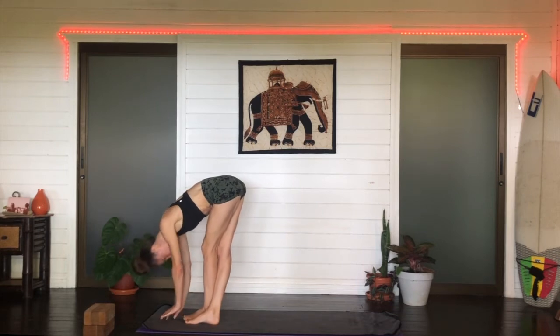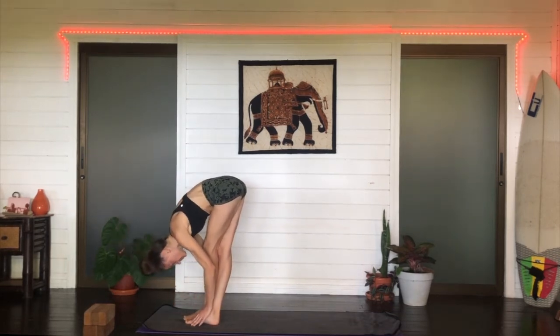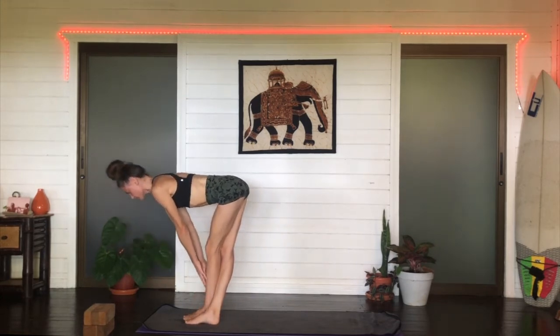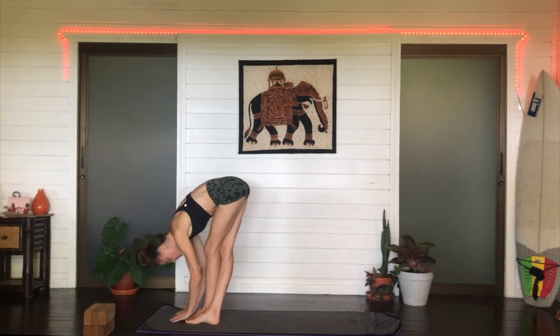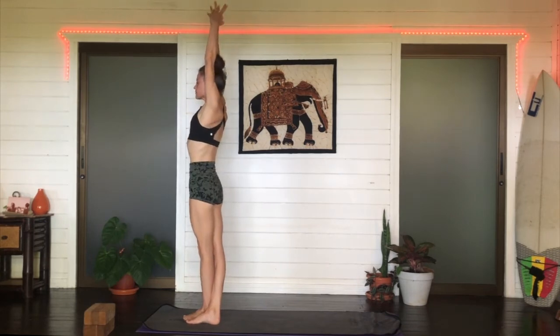We'll inhale to a flat back, and exhale, folding forward. Last one, inhale, extending out, and exhale, folding forward. Arm circle, root to rise on the inhale, interlacing those fingers. And we'll drop it over to the right.